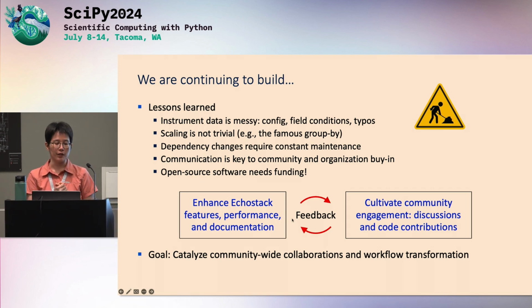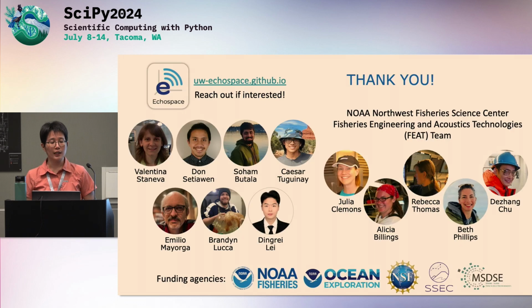So our hope is to be able to enable this feedback between the two so that this stack of tools can continue to develop. So ultimately, what we hope to do is to catalyze community-wide collaboration and workflow transformation through these tools, right? These tools are not the end of it, right? Ultimately, we want to have better methods, but we view the software tools as part of it to be able to scale up. Yeah, so that's pretty much it.